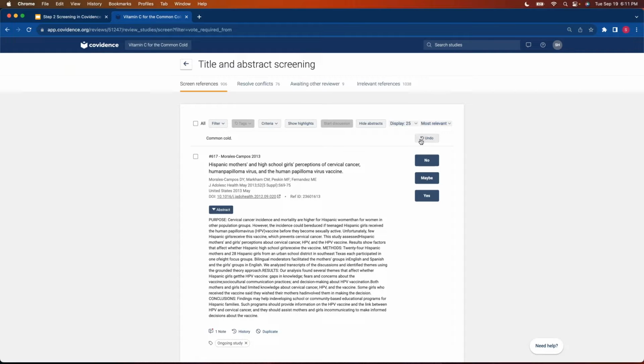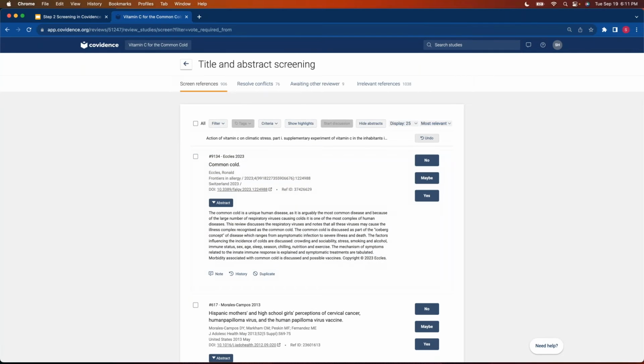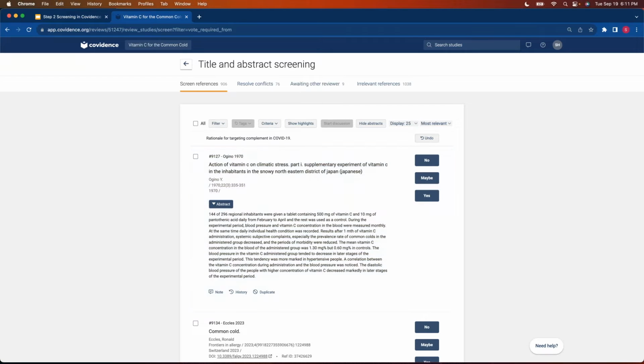And if you realize that you've sped up and accidentally clicked the wrong thing in the screen here, you can do a quick undo, and this will undo any vote that you've cast during this session. So you can do 2 undos there. I'll leave that first one that I voted on. So that is a yes, maybe, and no vote.